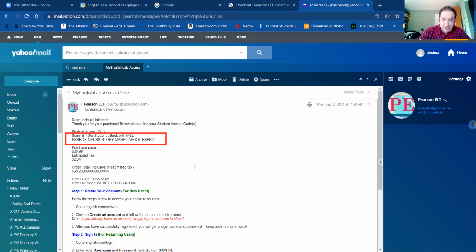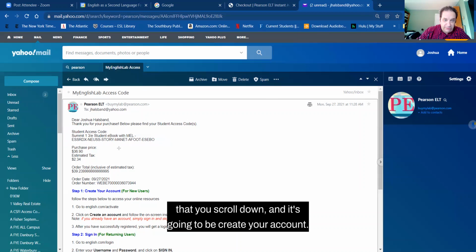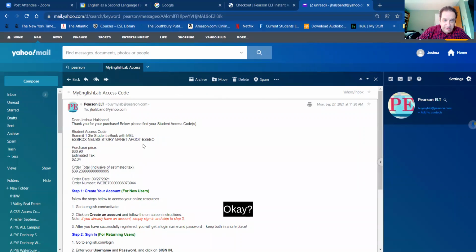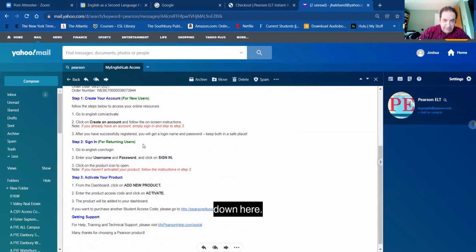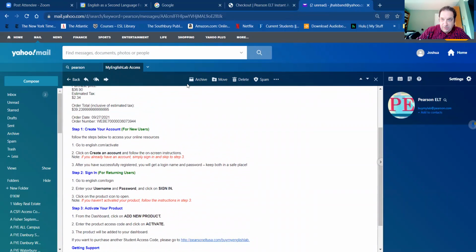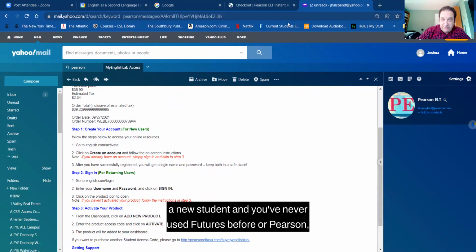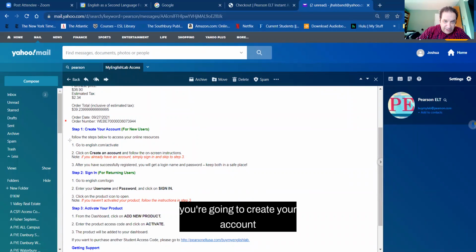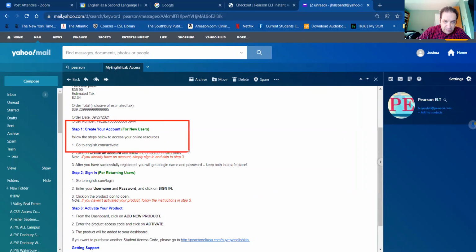Okay. The next step is that you scroll down, and it's going to be create your account. Okay, you're going to create your account down here. Now, if you are a new student and you've never used Futures before or Pearson, you're going to create your account here.